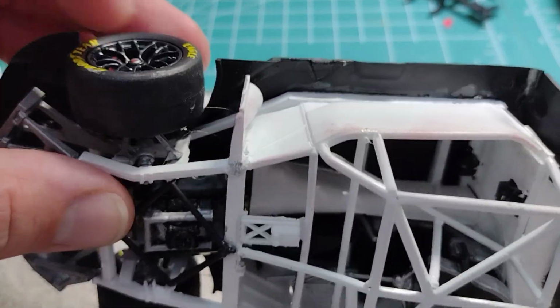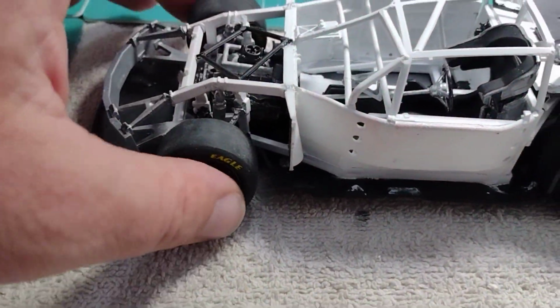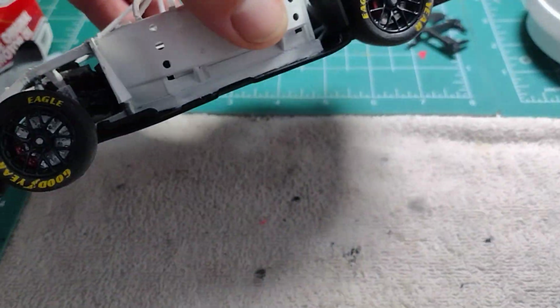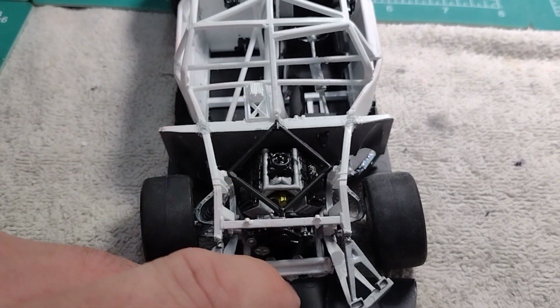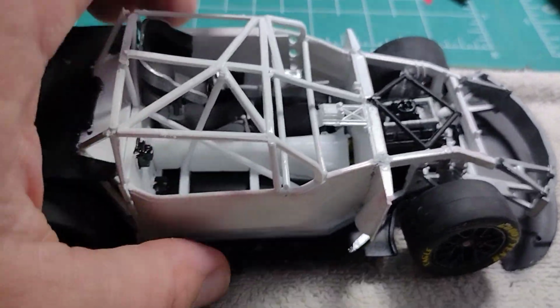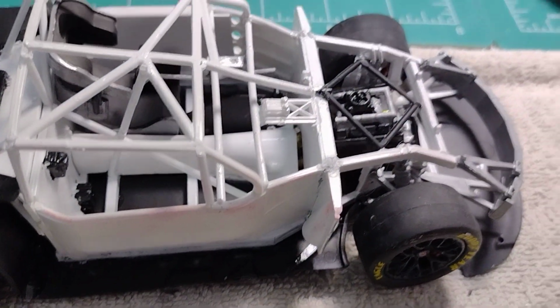Oh, my tire fell off. So it's missing a lot of pieces, but that was how I can get it back together here. So I'm pretty happy with the way it is. Now, a lot of the pieces that are missing are things that don't show, like stuff under the hood here. I'm going to glue the hood on to the body. Some stuff on the interior, some stuff in the back is missing. So it's doing okay. It fits. When I put the body on, it seems to be okay.